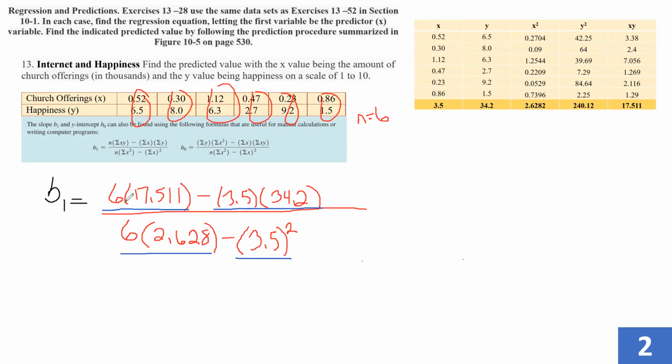Don't just go all the way, but say that you had to multiply 6 times this, and then write the answer above it right here. And it's a minus, and then 3.5 times 34.2, write that answer right here. Do 6 times this number and write it below, and then you'll have a minus, and then 3.5 squared is that. So if you can go ahead and write on those problems, we'll do it. Amber, I'd love for you to do the math for her in your calculator or whatever. You can give her the answers, but if not, you let me know and I can do it. Okay, I can do it.